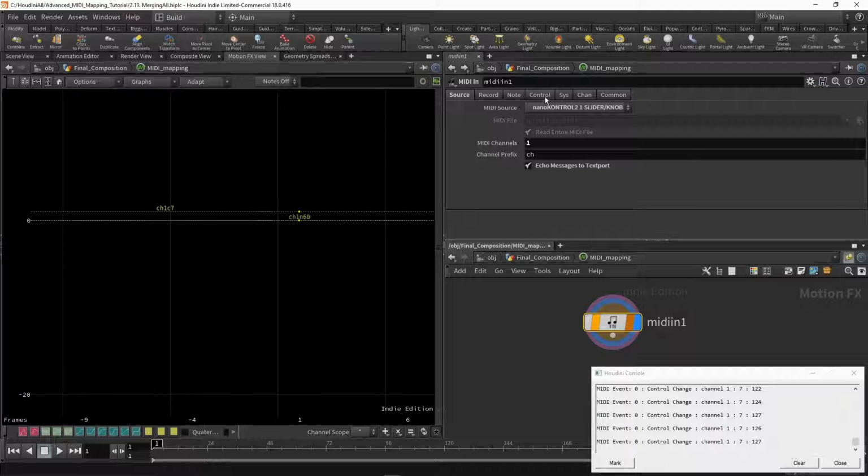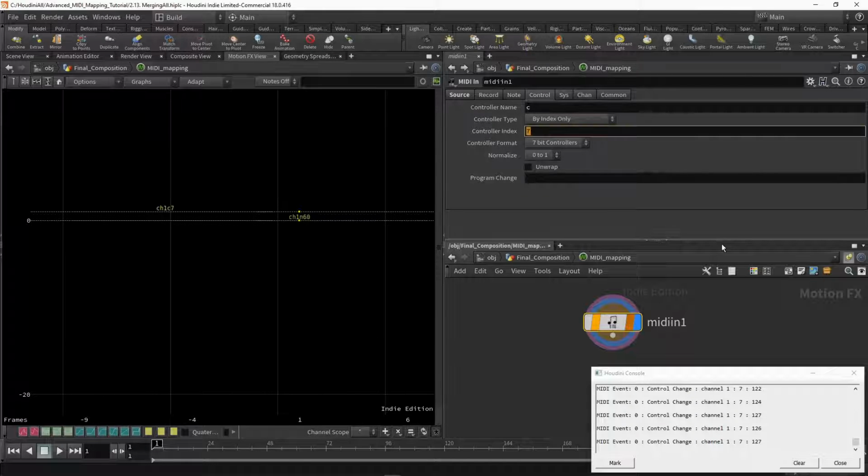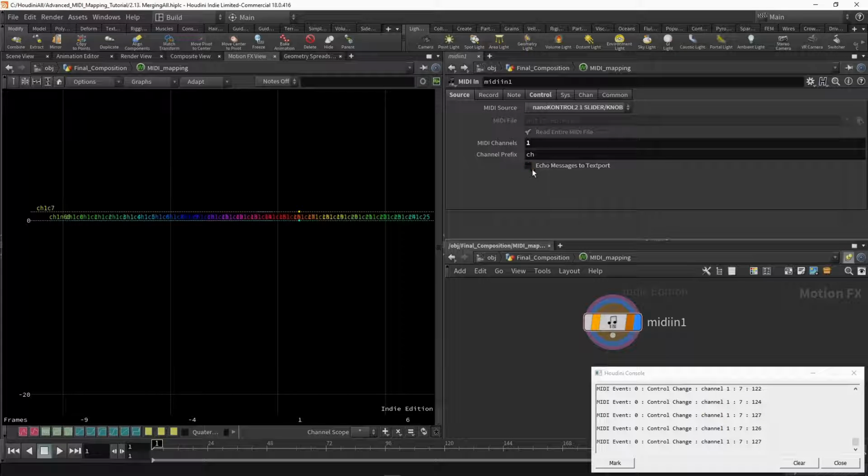So let's set up control. Let's go to control here. And let's put controller index from 0 to, let's say, 25. So this number will depend on our parameters and also on your particular model of MIDI device. In our asset, we have more than 50 parameters, probably even more if you count additional points on the ramp. But I think 25 parameters is a good number to start mapping. And I have a sufficient number of sliders and knobs on my device to allow that. So here are my 25 channels. Now we can go back to source and disable our echo messages, because it's annoying and interfering with our performance.